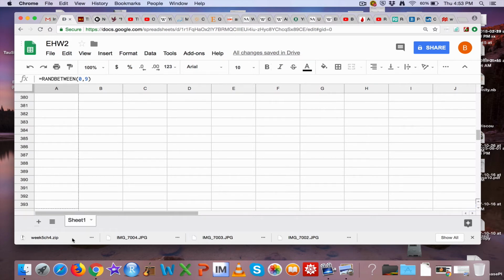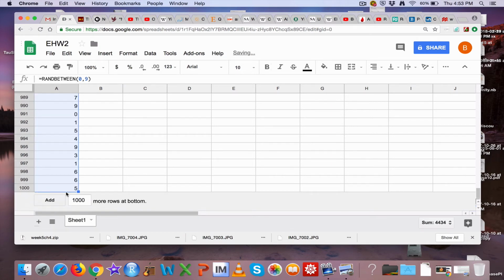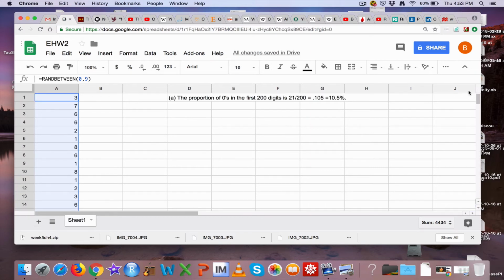I'm getting 1000 digits with randbetween, each having a probability of 0.1 of occurring. And there I am. I'm at 1000. I guess I could have just tabbed on down to the bottom there instead. 1000 digits, 0 through 9. Of course, you're going to get repeats. And of course, you can get the same digit more than once in a row. That can happen in the short run.